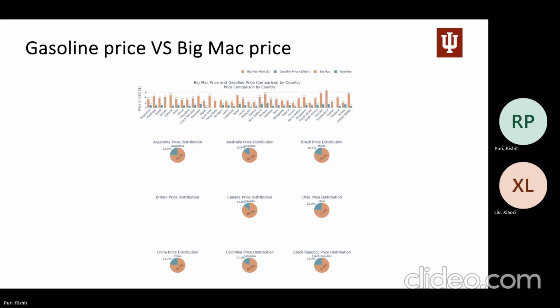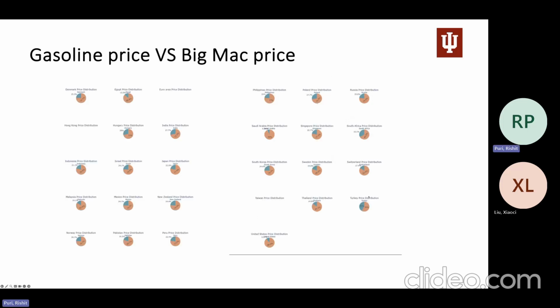To compare the triple P of various countries, gasoline price is also an important factor which needs to be considered. In this figure, we compare the gasoline prices versus the Big Mac price for a particular country. From the overall trend, it can be seen that the gasoline prices and the Big Mac prices are directly proportional to each other, which states that both prices are a good indicator for the triple P of a country. One exception can be Saudi Arabia, where the Big Mac price is significantly high when compared to the gasoline price in that country.